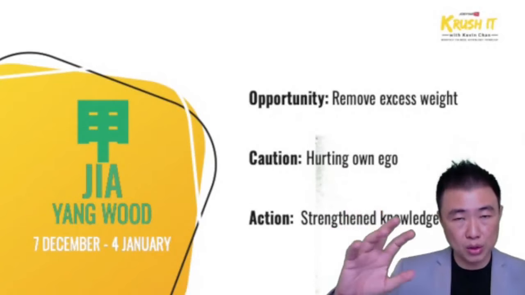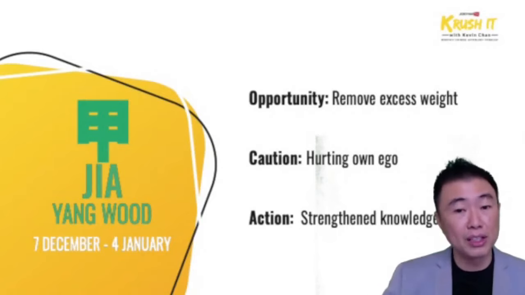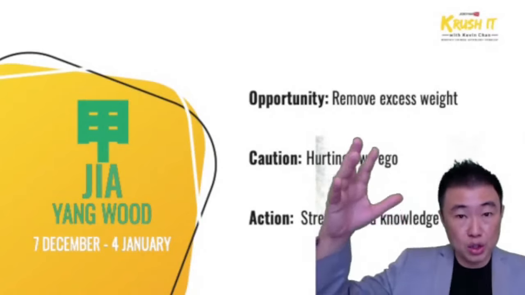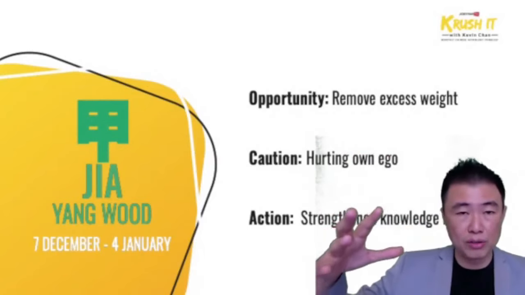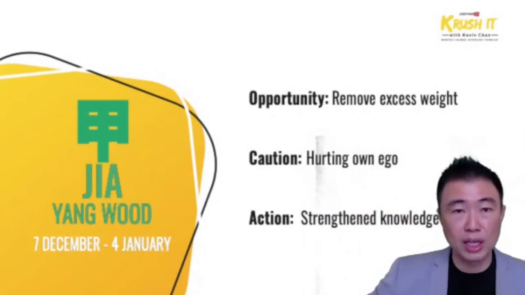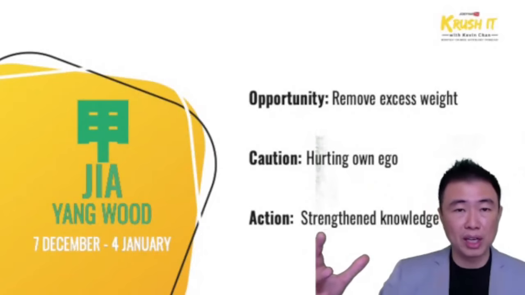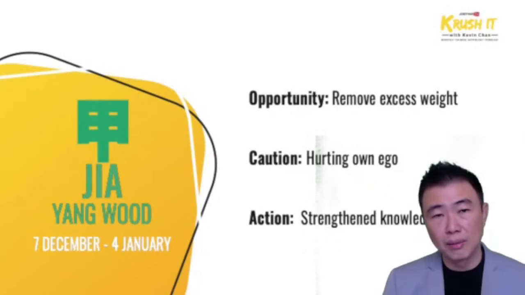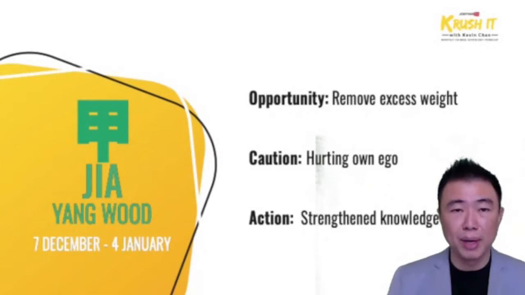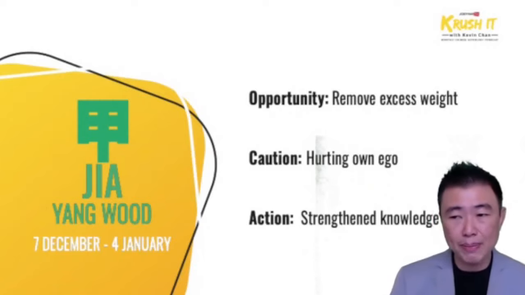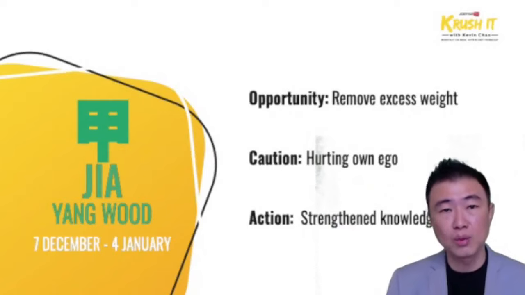Or else if the tree is all with the leaves, and just imagine if you're in a temperate climate country, the leaves and the snow come down, then it will burden the entire tree. So if the tree does not shed all their leaves during the fall and winter time, what happens? The tree becomes too heavy and it will topple. So the base becomes not strong. So this is what you want to do. You may want to clear up, and by clearing things up, you also make space for you to learn new things in the future. So that's what you want to do, Jia wood.